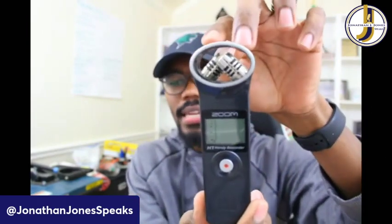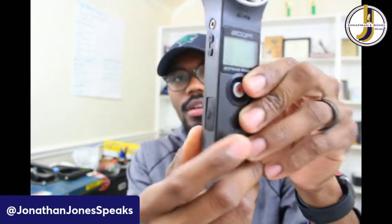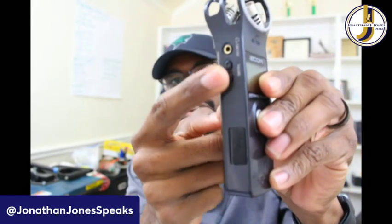The first microphone I want to introduce you to is Old Faithful. I call it Old Faithful because this was one of the mics I first started using because my coach Kendall Ficklin told me to get it. This right here is what you call a Zoom H1 Handy Recorder. As you can see at the top, it has little areas where it can record the audio coming in. Right here is the record button, and on the side it holds a micro USB card. It also lets us know we can listen to the audio with headphones here.